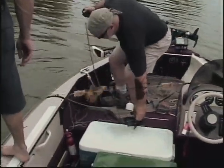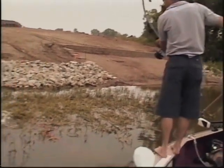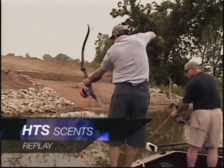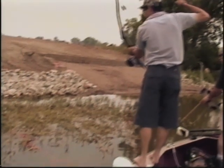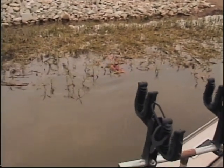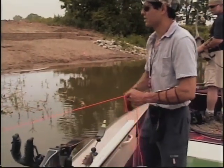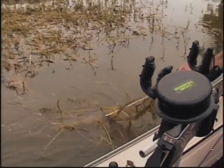Don't put him in the boat. I don't want him in the boat. You're gonna lose that. Got it! Nice shot. Hit him hard too, he ain't going nowhere. Yeah, I'll get him out of there. It's a good heavy duty tackle, that's a good thing about it. See, I got that buoy on there in case they ever get them big ones, them 30 and 40 pounders. You gotta be able to get them out of there. Let them run around and get tired. That's not too bad of a fish.